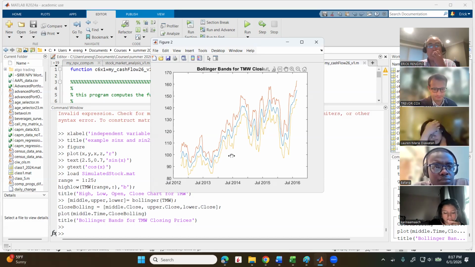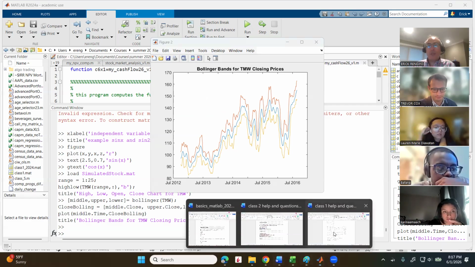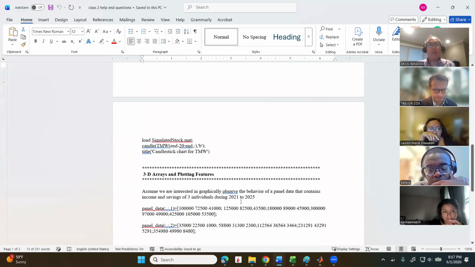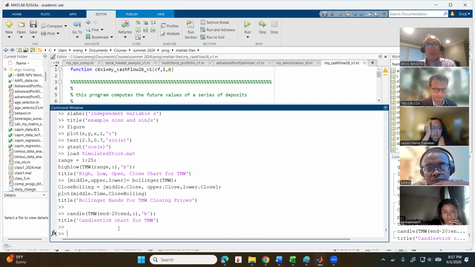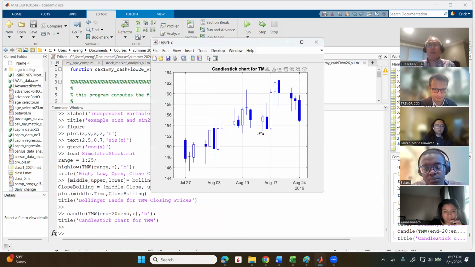Now, another one that we have is the candle plots. It's the same data set. Where's my MATLAB? My candlesticks. Guys, here the colors matter.